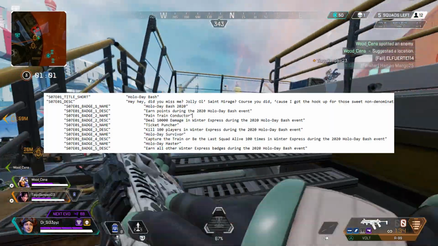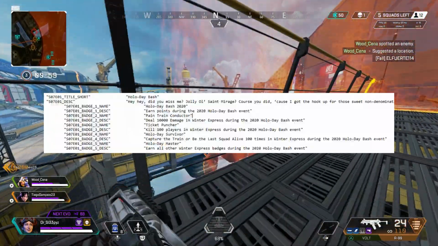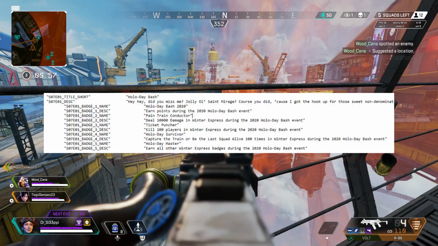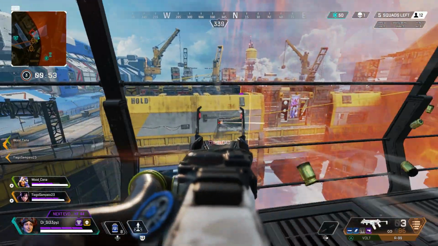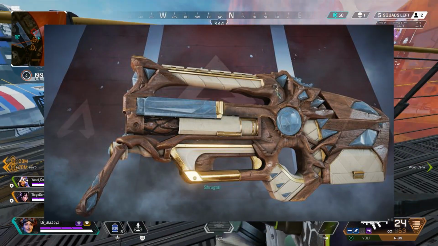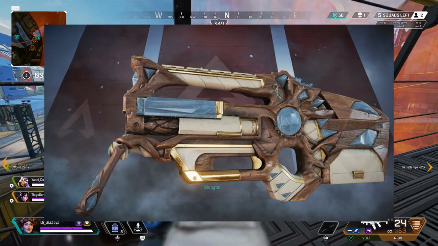This Winter Bash is going to be so fun. I cannot wait to play this on Olympus. Yeah, Loba's finally getting a legendary skin. This L-Star skin looks super cool. I like it. It looks really original, unique.